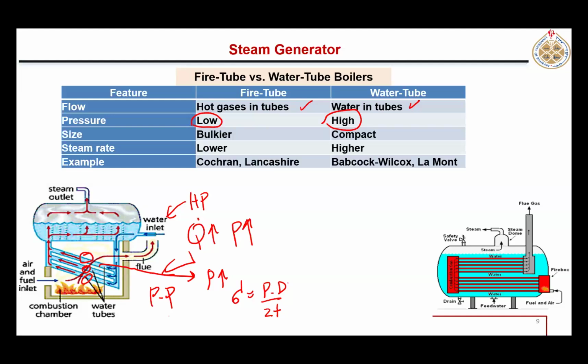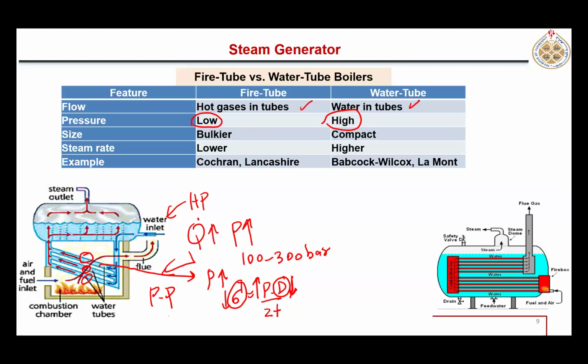So the smaller the diameter, the smaller the stresses produced, even if the pressure is very high. We can reduce these stresses by decreasing the diameter in which the fluid is contained. So a smaller diameter will result in smaller stresses, all right? And they can operate at very high pressure. These 100 to 300 bars, they can easily operate.